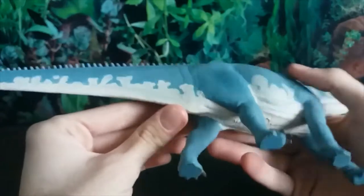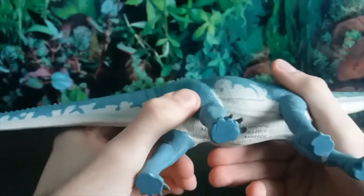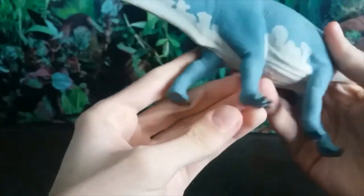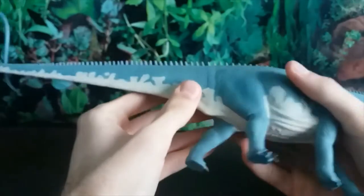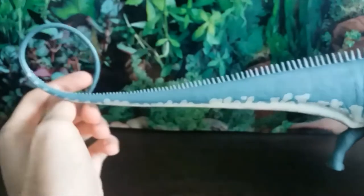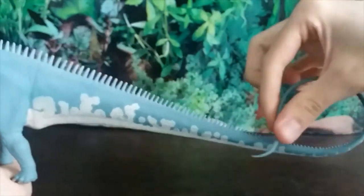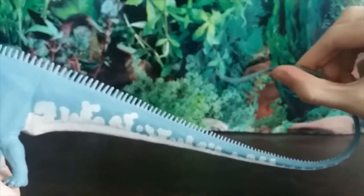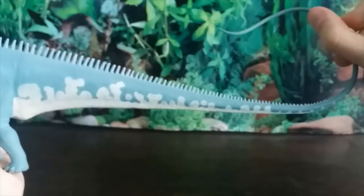At the pubic boot area there is no cloaca, interestingly enough. The back feet also accurately have five toes, with only three having claws on them, although claws are painted on the two little vestigial toes, which is a bit odd. Then we get to the business end of Diplodocus — the tail. The tail on this figure is accurately incredibly long, and you can see the spines going most of the way down. The tip is in fact a whip, which is what it used to protect itself against predators like Allosaurus, Ceratosaurus, and Torvosaurus.